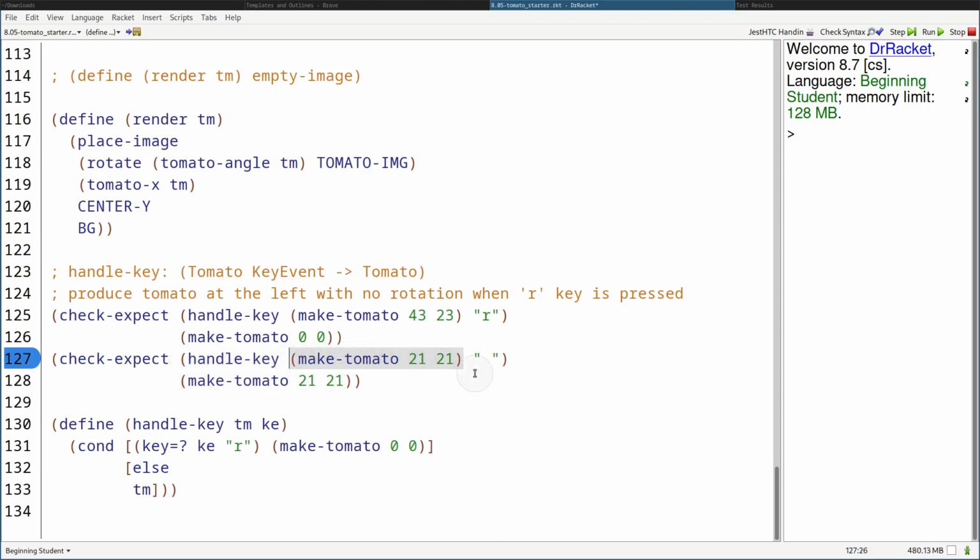If I press any other key other than R, just give me back that tomato with the exact same dimensions, like so. If I run it, and then run main of make tomato 0, 0, there we go. When I press the R key, it resets all the way back to the beginning, and when I press any other key, it doesn't do anything.